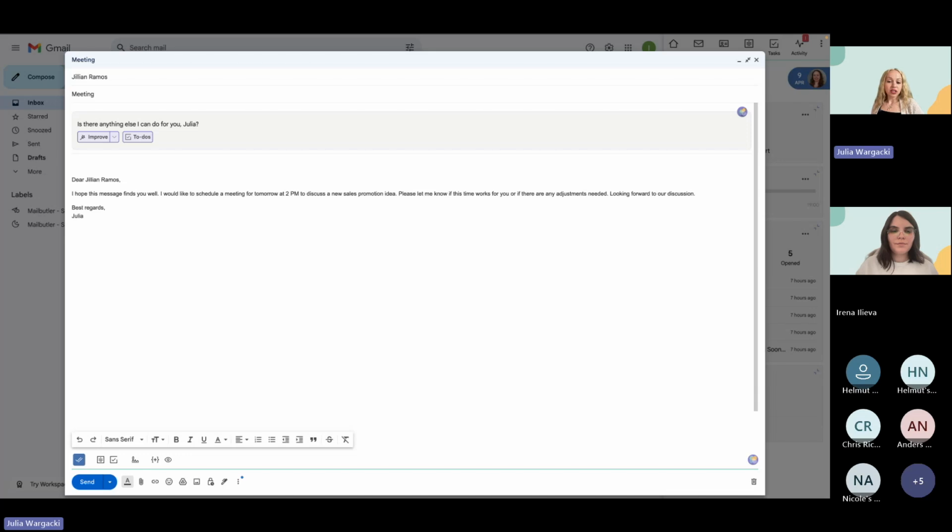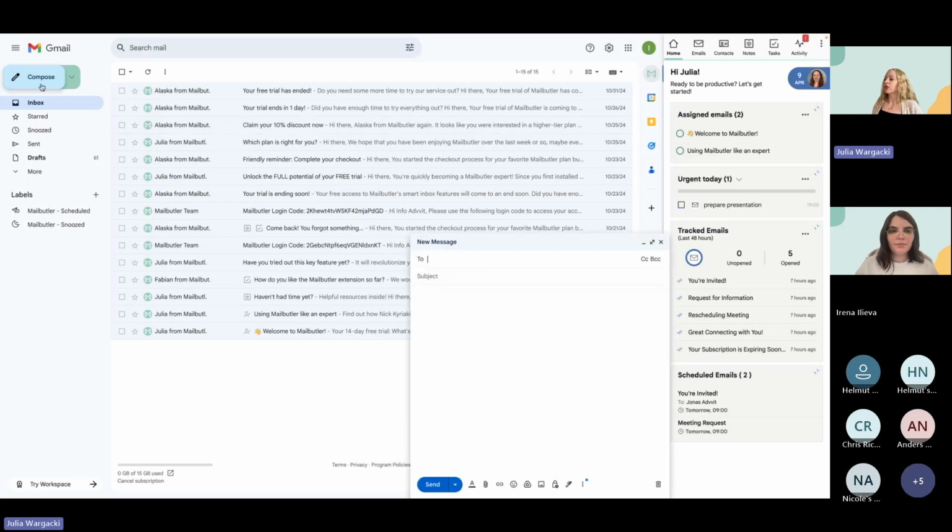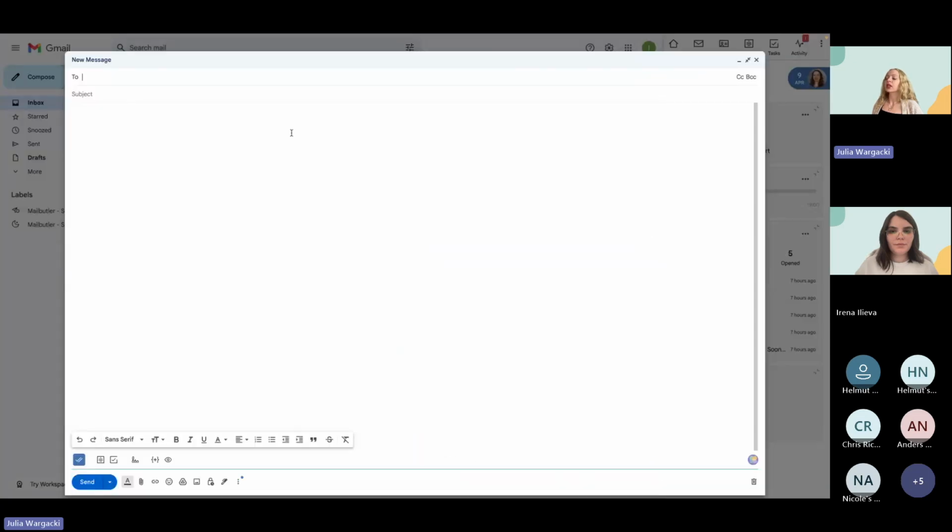And now, occasionally, I'll write very specific emails myself without the help of the Smart Assistant's Compose feature. But then I always use the Smart Assistant's Improve feature just to make sure that the Smart Assistant checks for grammatical and spelling errors and improves the phrasing, ensuring that my emails are polished and professional. So let's just close the Compose window and open it fresh so I can show you.